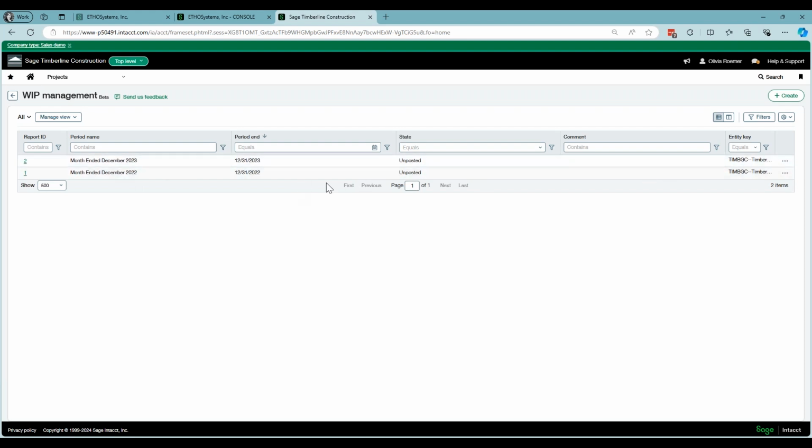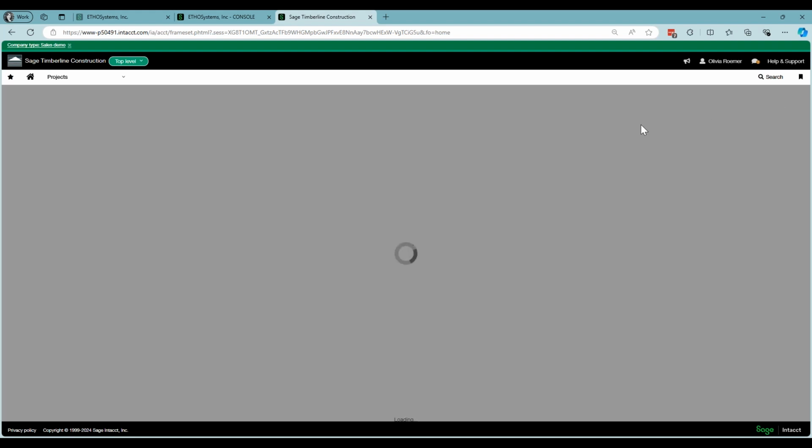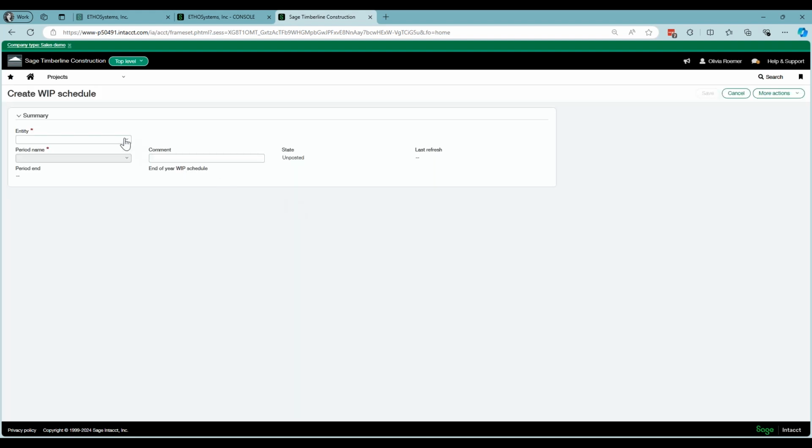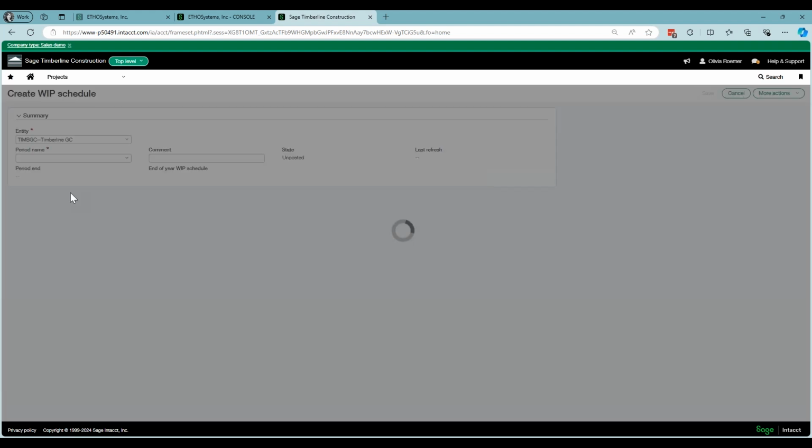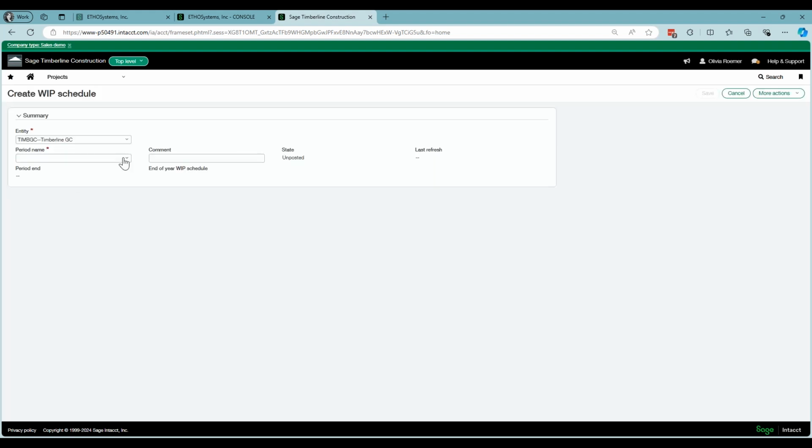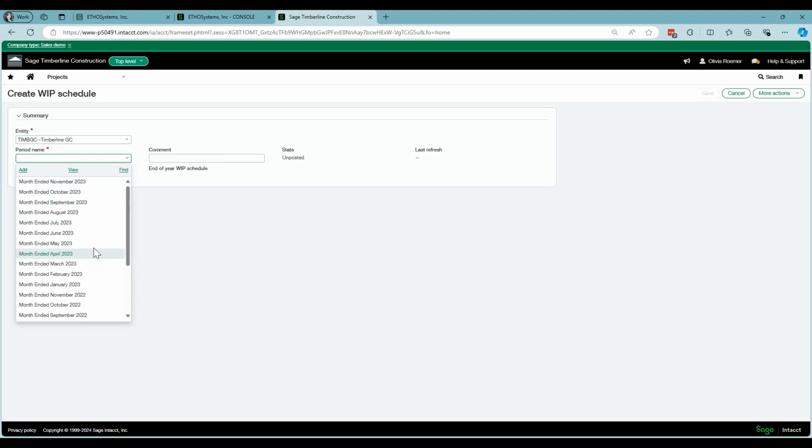To create a new WIP management, you're just going to hit the create button. If you're in a multi-entity environment, you'll select which entity this WIP schedule is for. And then you're going to pick the period that you want this WIP to be as of.